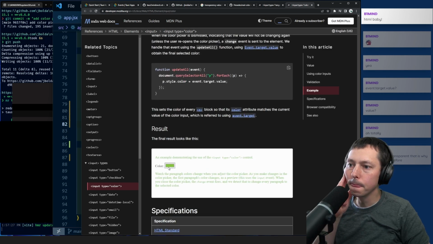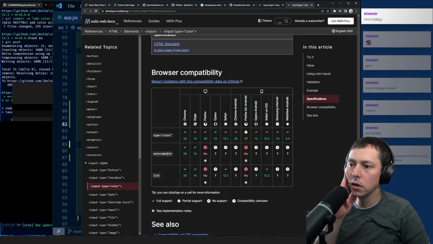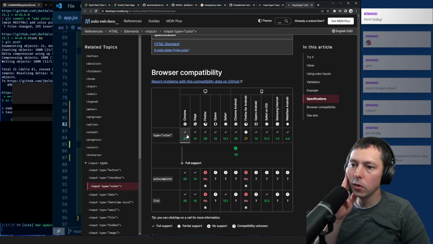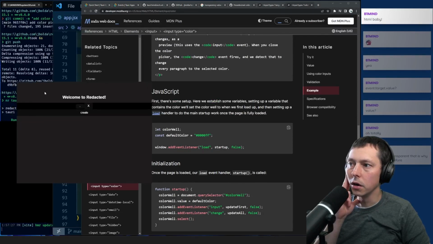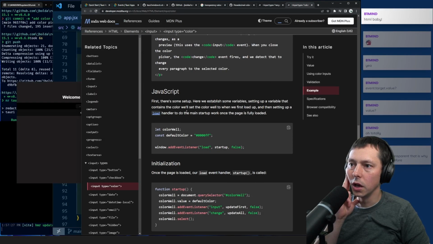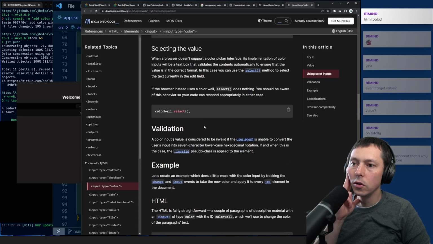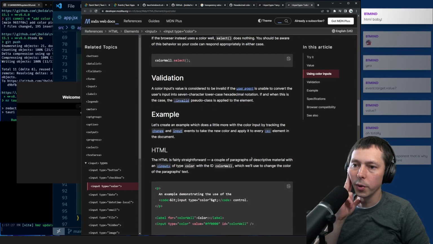But that picker has the color in there, and in our app the picker is just empty. Okay, the HTML has a couple of paragraphs, an input of type color with the ID color.